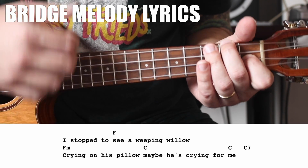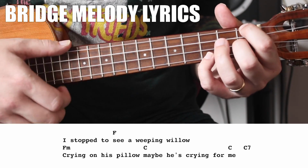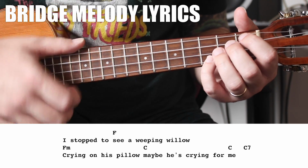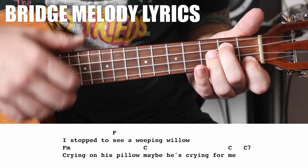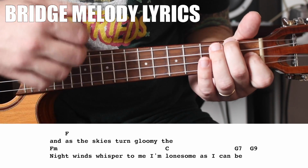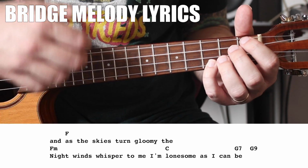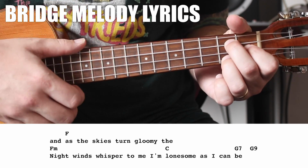Stopped to see a weeping willow crying on his pillow. Maybe he's crying for me. And as the night gets gloomy, the night wind whispers to me, I'm as lonesome as I can be.